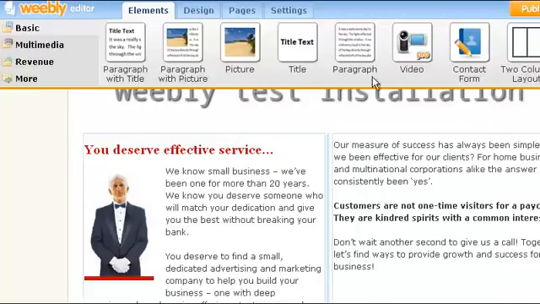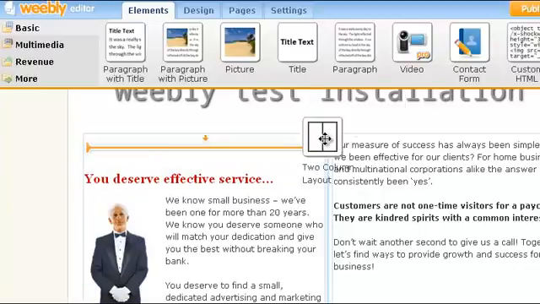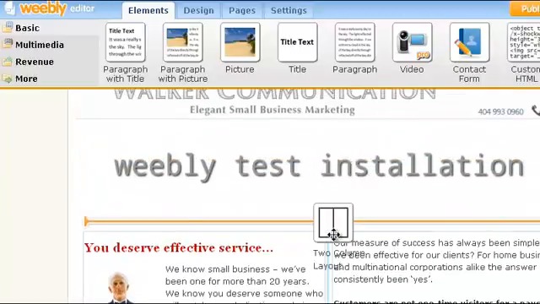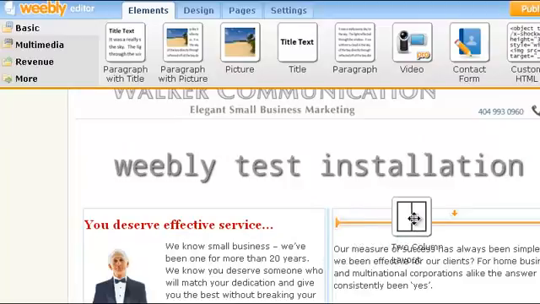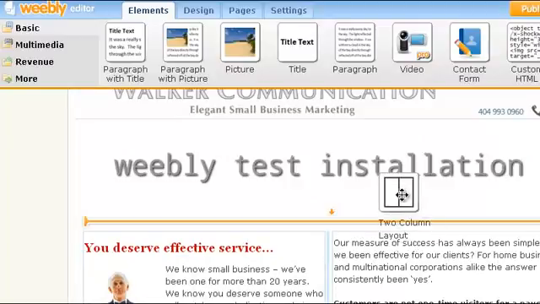Up here they do have the ability to drag and drop video, but that's an upgrade. Contact form, you just drag that in there. This area is a 2-column layout element. I just dragged it down onto the page, and actually you can, if you notice, you can divide an already divided thing. You just drag things where you want them and drop them.